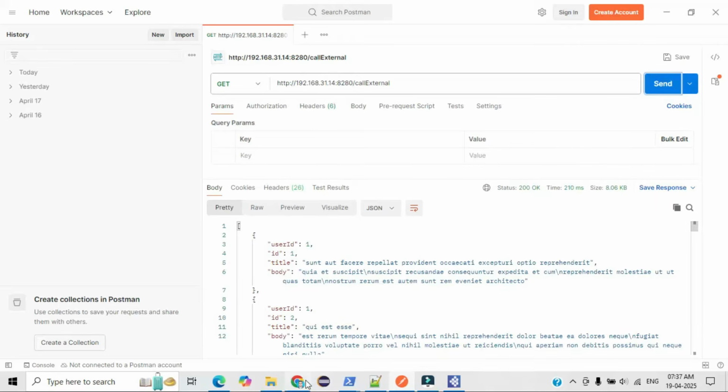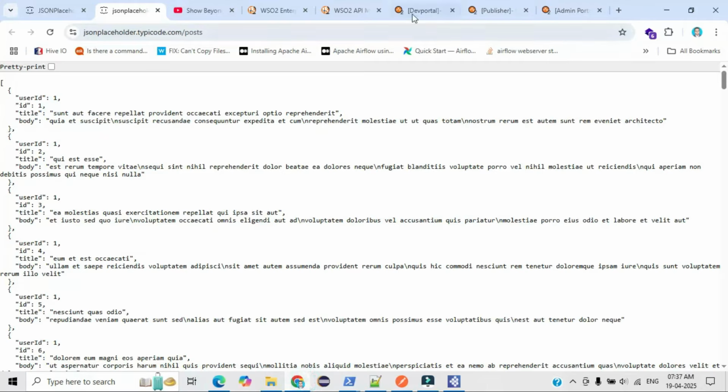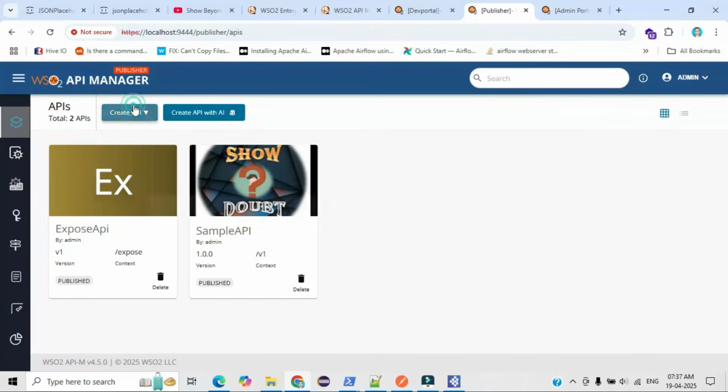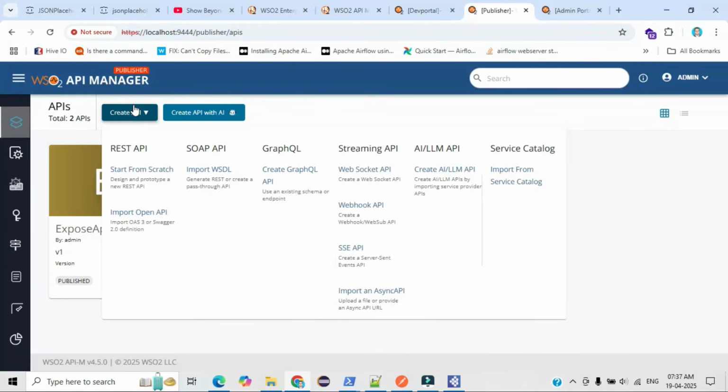If you want some validation, go through the dev portal, publisher portal. If you want to create one API, we will expose that endpoint through WSO2 API Manager. Start from scratch. Okay, it logged out. We will re-authenticate again. It's a session timeout. It has some features in WSO2 API Manager.